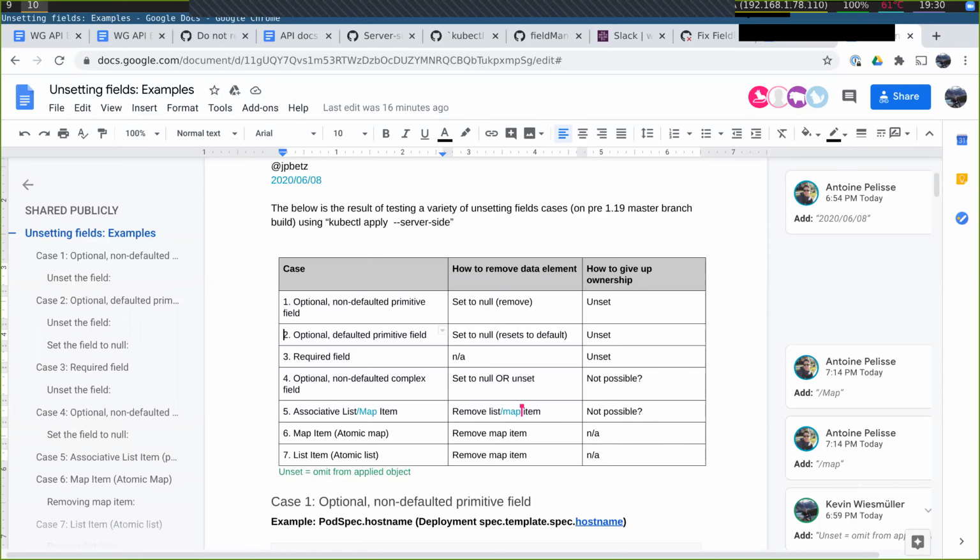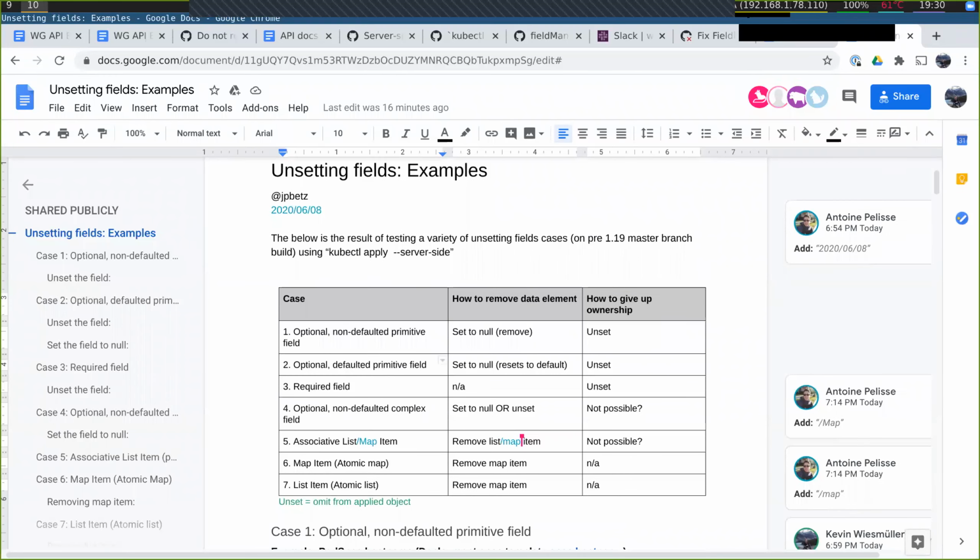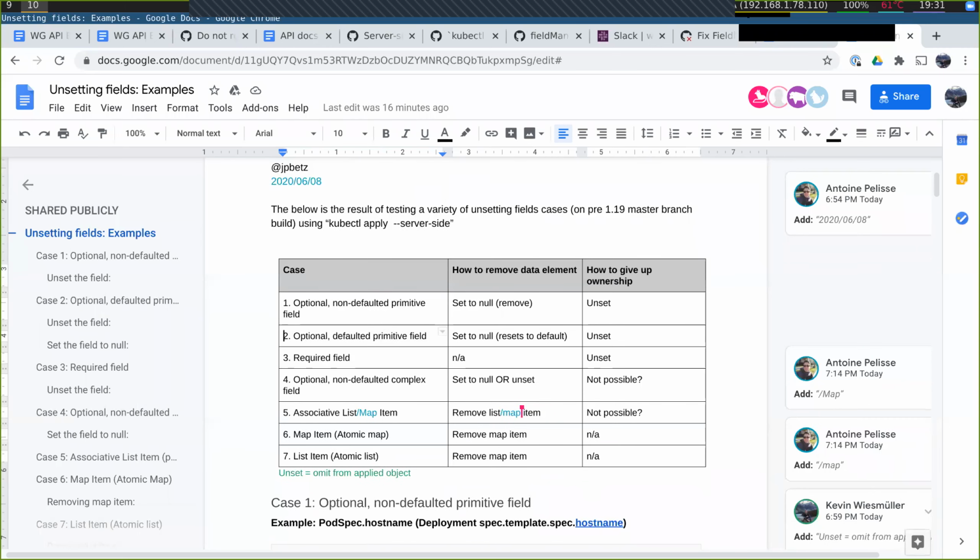I think the focus for me when we started discussing this was the actual user and not controllers. But we have to think about controllers as well. From a controller, I would expect that it can do a second request if it wants to give up ownership, more than from a user. Well, again, the thing about controllers is they are decidedly level based in the way they're programmed. So you have to think about how to write a controller that can survive a crash at any time in a level based way. I see.